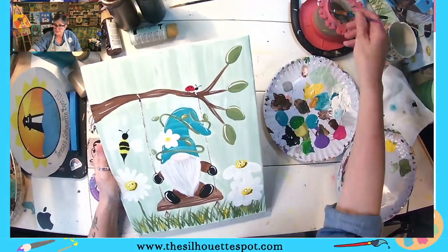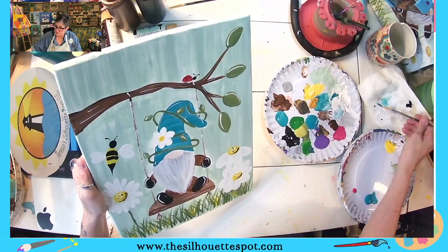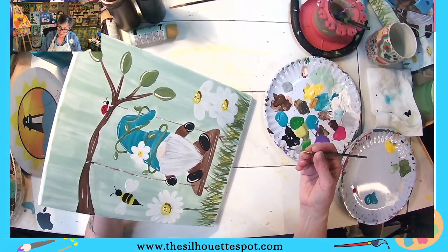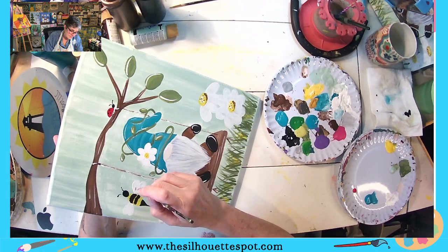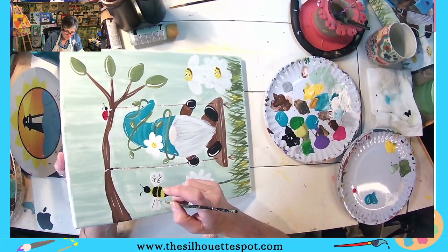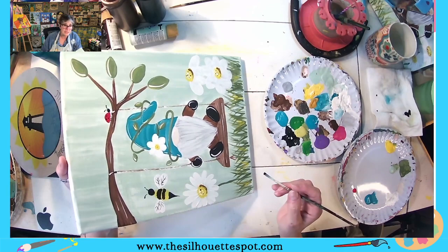And now I'm just going to go back with my black. You have to be very, very light handed on this. Sometimes I'm not. You want to pick up a little bit of black and come in here and add in the little veins on the wings. The veins on the wings almost look like the veins on leaves, right? Okay.